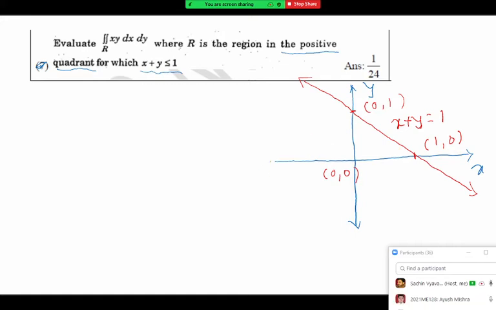That means you cannot highlight this entire side. So it is not an unbounded region. There are three boundaries. The first boundary is x plus y equal to 1. The next boundary is this line. What is the equation of this line?